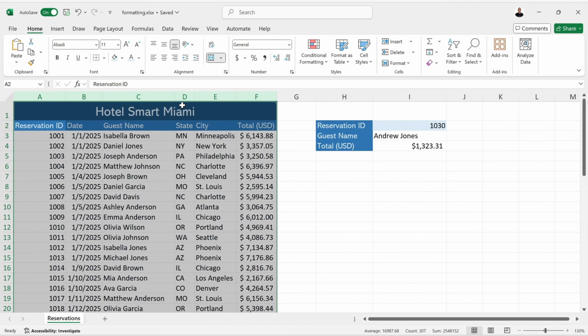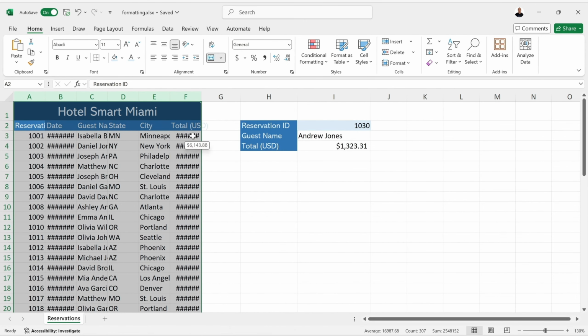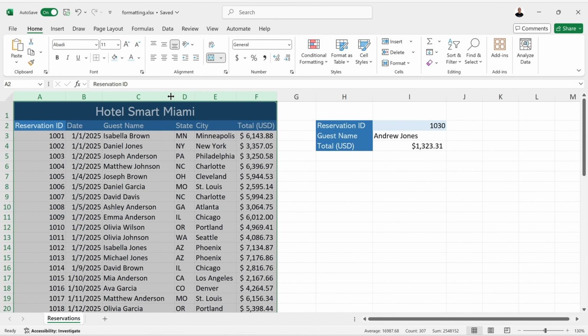I'll click here. Imagine you have this column. I adjust this. This sign appears here. This is telling me the width of the column is not enough to show our information. This occurs here with the total and with the date. To correct this, with the column selected, I double click here and Excel auto-fits the column width necessary to display all information. It's amazing.